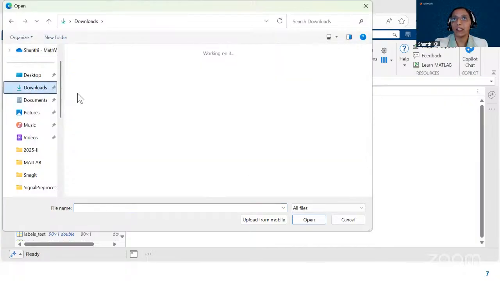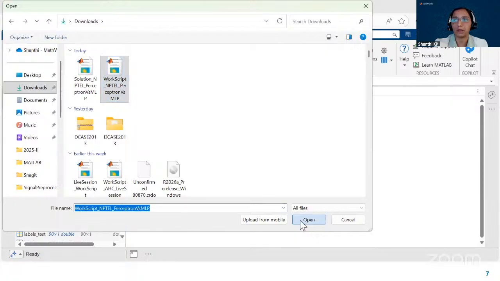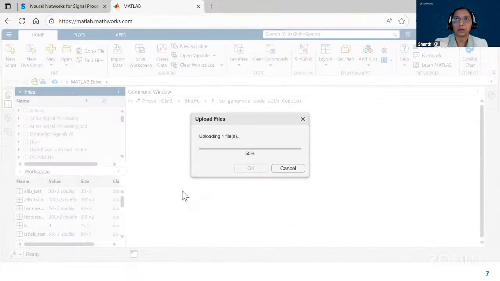Now locate the file which you downloaded some time back, which says workscript_nptel perceptron versus MLP. So select that work script and click open. Once the uploading is completed, it will show 100%.